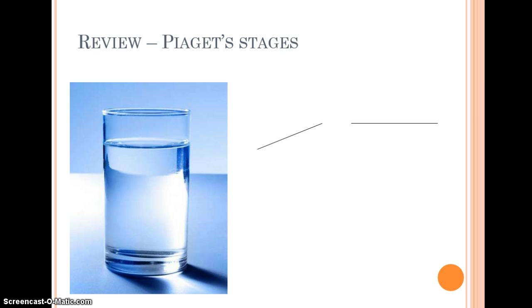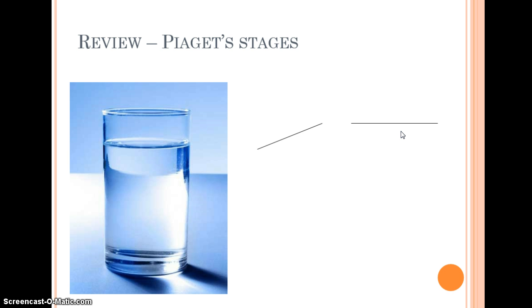Okay? So another little example here: if you have a glass of water in front of you and you tilt the glass of water to the side, what's going to happen to the water level? Is it also going to be tilted to the side, or will it remain even this way? Now, the correct answer is that the water level will remain even, straight across, even though the glass is tilted.